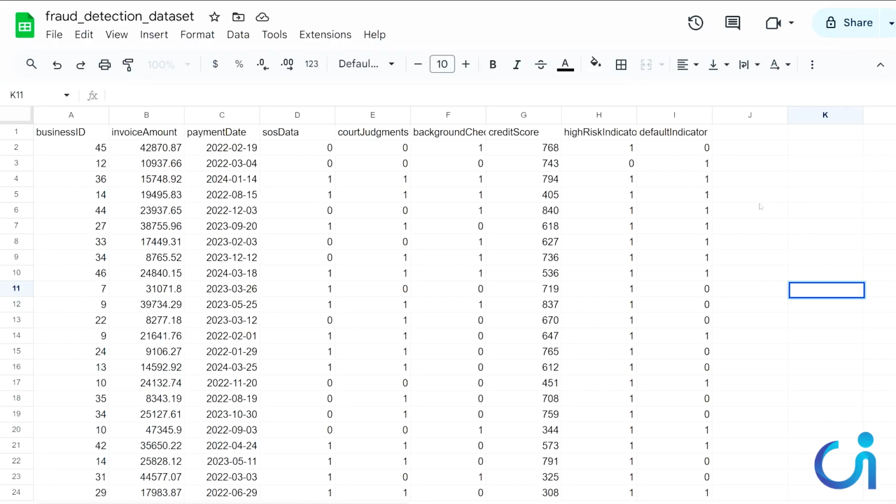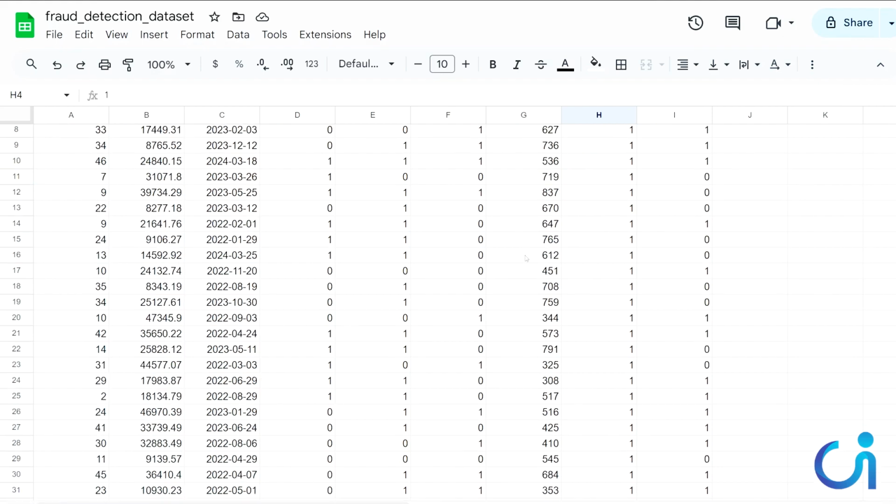Okay, so this is our basic prompt when we start in there. This is a data set that I've just generated with ChatGPT's help. I asked it to build out a huge data set of businesses and then invoice amounts. This would be like the invoices you're loaning against. These are just different transactions that are happening, and then when they made the payments, as well as SOS data, as in, was it in good standing or not? A 1 is always bad. 0 is everything's good. So 1 is like a flag. That's where our high risk indicator comes from: if there's a 1 in any of these, it's going to be a high risk indicator.